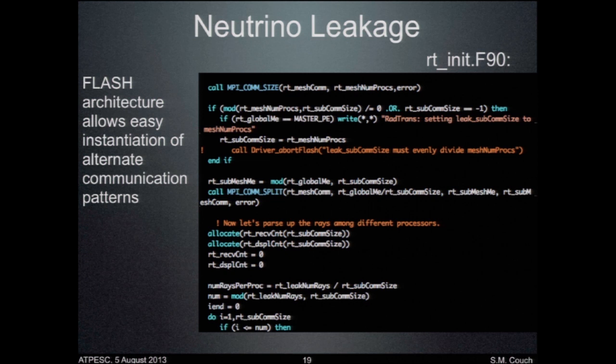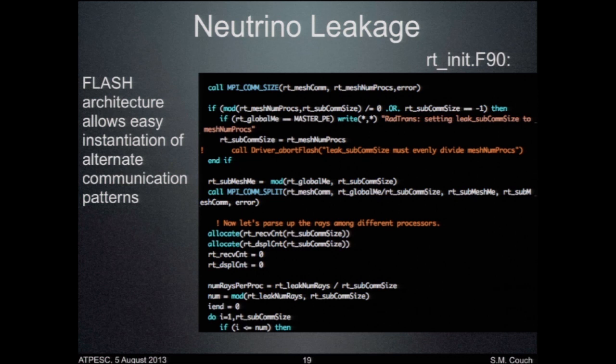Okay, so I mentioned that neutrino leakage has a different parallelization scheme. In Flash, the way it's typically parallelized on our block-structured AMR is the fundamental parallelized unit is the block. You start passing out blocks to different processors. They've got their block of data that they compute hydro on, they compute source terms, they do whatever. But here, this is a non-local problem. And it's not really even logically Cartesian. So what I wanted was a different approach to calculating this in a parallel manner. Because in 3D, I'll have like 3,000 different rays, and to ask any one processor to compute all 3,000 rays was way too much work. It completely dominates the runtime.